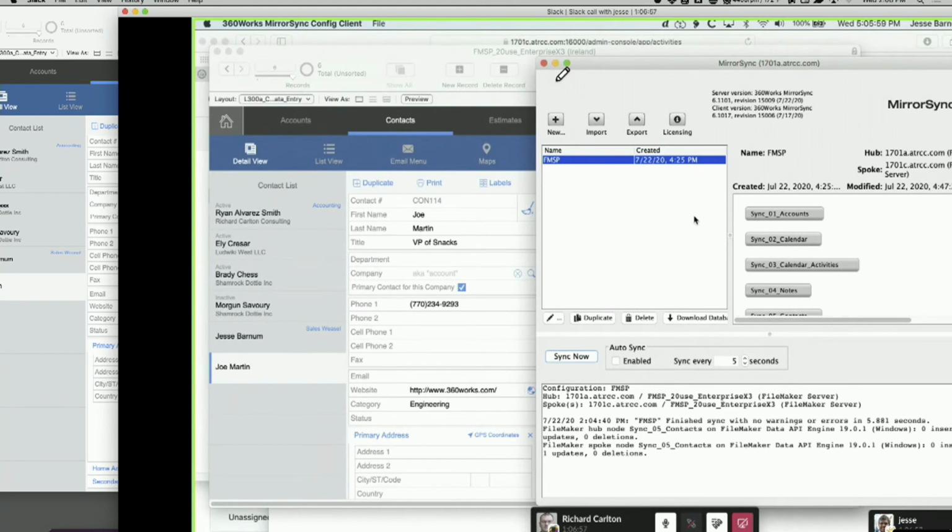And FileMaker's like, what do you mean where? It's 5:05. So when Mirrorsync goes, Mirrorsync is going to say, hey, Ireland server, I see that it's 9 o'clock your time, and I just synced with you 10 minutes ago at 8:50 p.m. Show me all your changes since 8:50 p.m. And then FileMaker will say, oh, I've got nothing. I've got this one from somebody changed it at 5:55, but that was hours ago. So then Mirrorsync is going to miss that change.